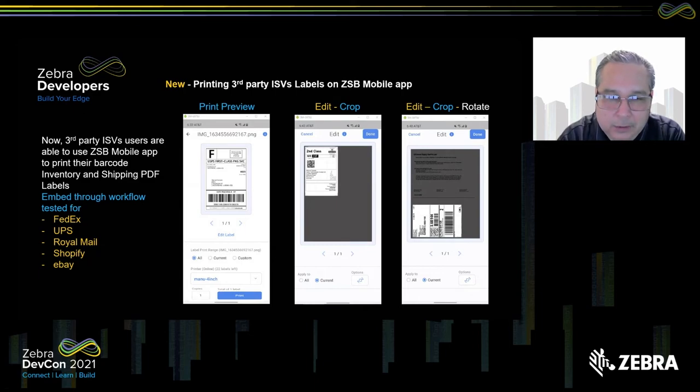This application is planning to be released by the last week of October. So by the time you're seeing this presentation, you will be able to download the application from either iOS or Android. The expectation with this new feature that we have developed through the mobile app is that it is very powerful.